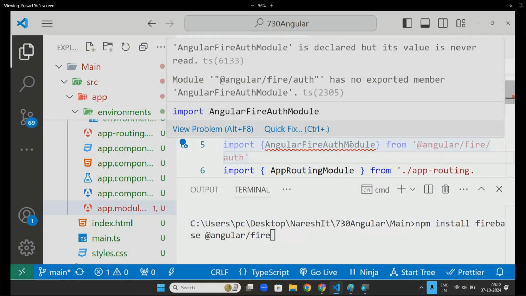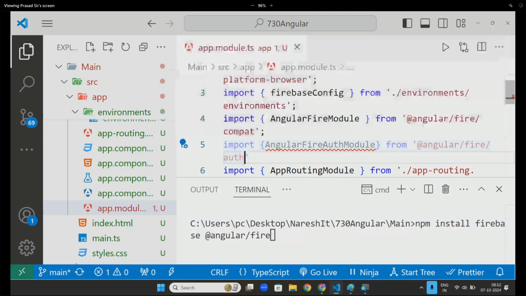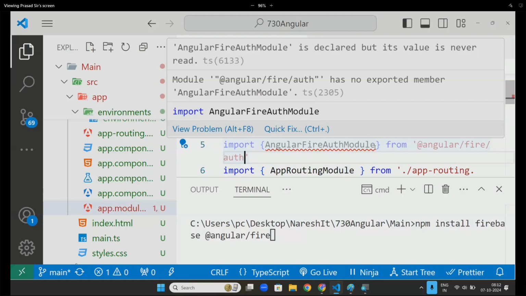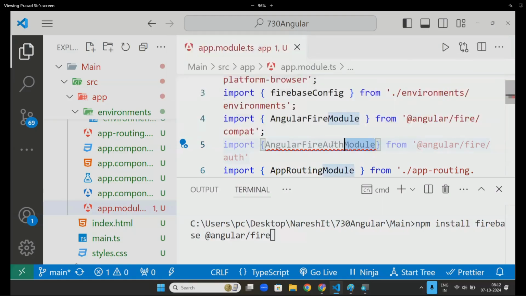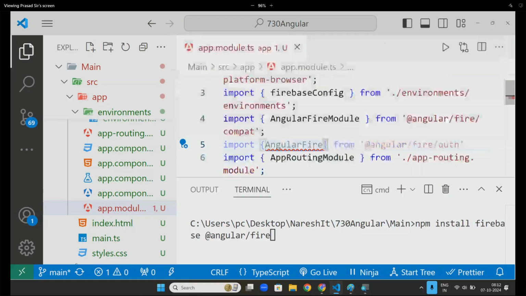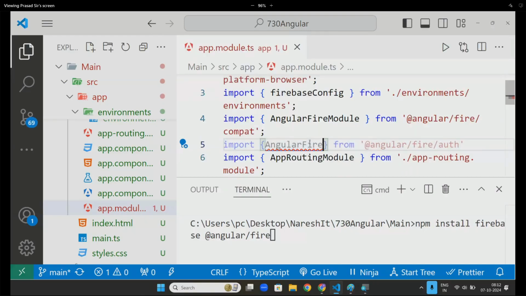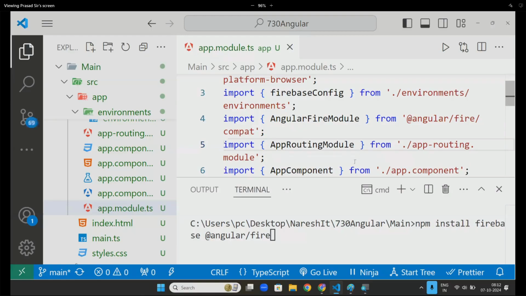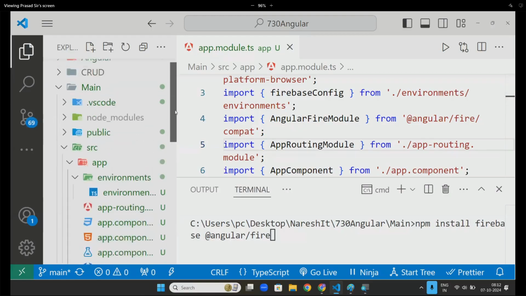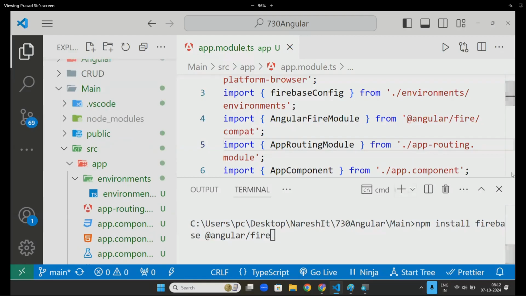I don't know. Let's try it, sir. Let's see if it works or not. If it gives any error, then I will come back.